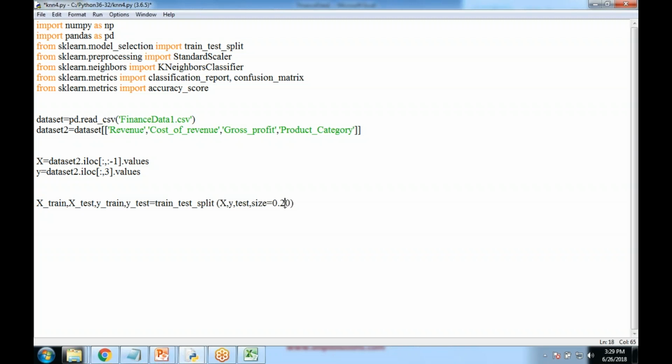We can change it to 70 for training and 30 for test. Here it is 80 for training and 20 for test.